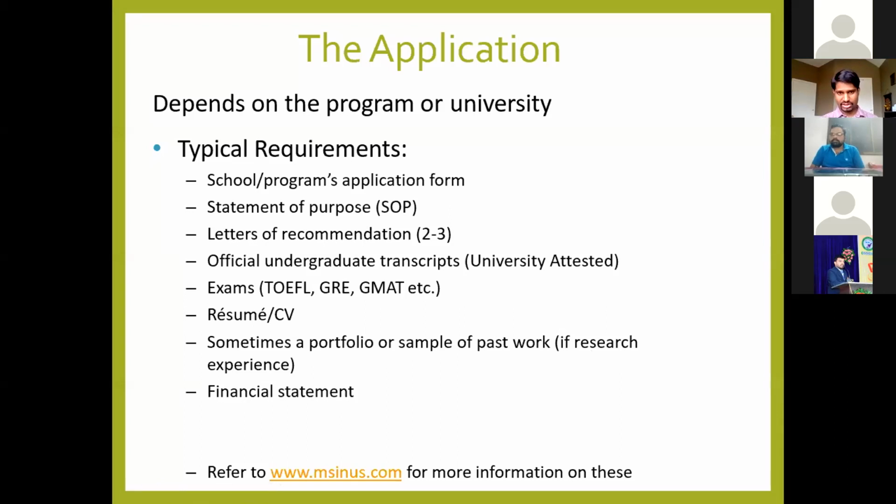And then sometimes you have a sample of your past work. Let's say you have done some research during your undergraduate, or if you are already a master's MPharm student who is applying for PhD, you may have published research, right? So you can attach copies of your research publications. And then you attach your financial statements. These are important, because even if you know that you will get financial aid or a scholarship, typically you still have to send in your financial statement saying that you have enough money to fund your education for 2 years.